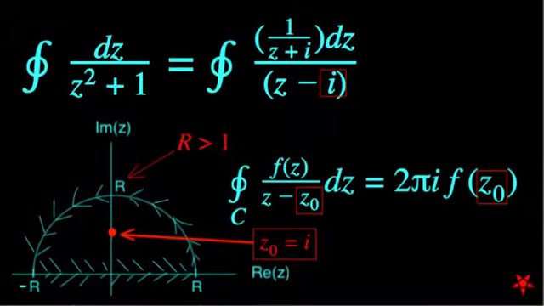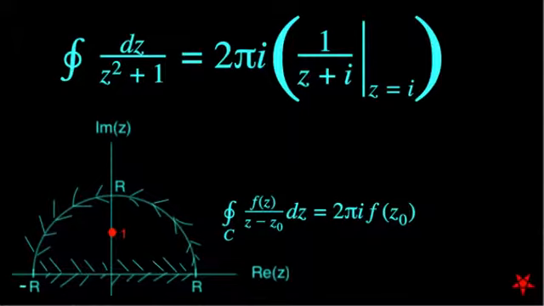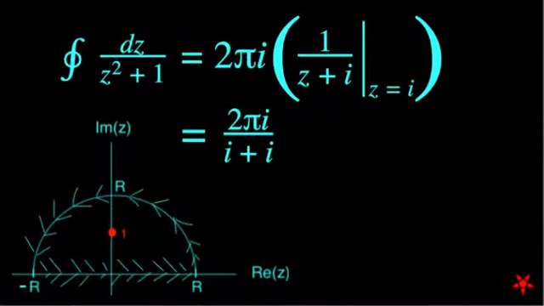Notice that z naught is located inside the contour in question. Applying the aforementioned formula to the closed contour in question, we are able to obtain a value for the closed contour integral. I'd like to say here that if it seems like I'm purposely not giving a name to the mysterious formula that I just used, then you're right.